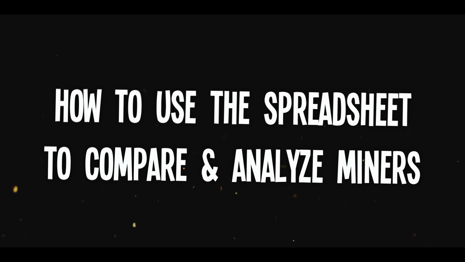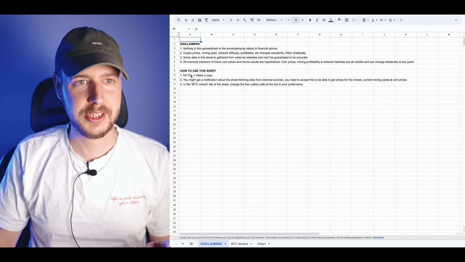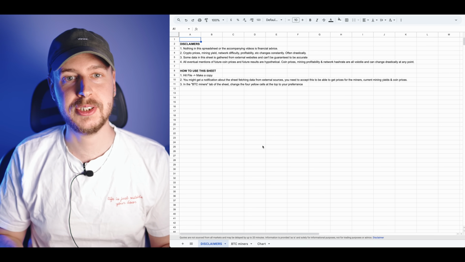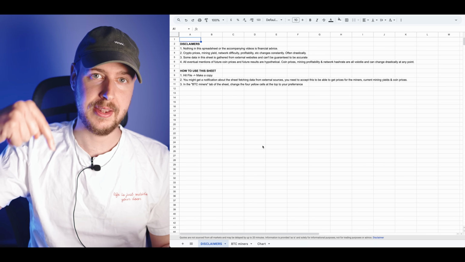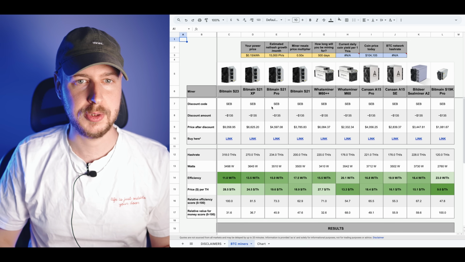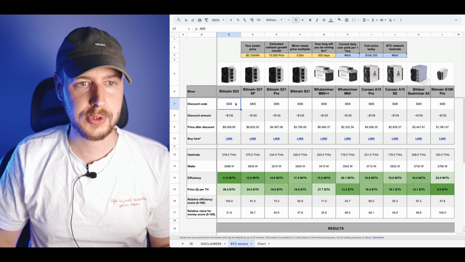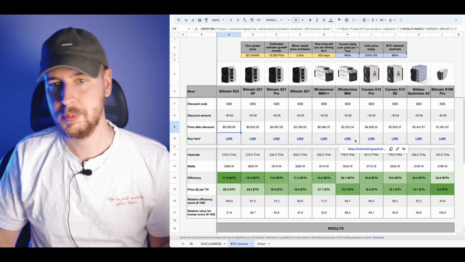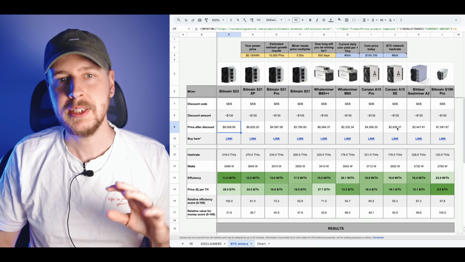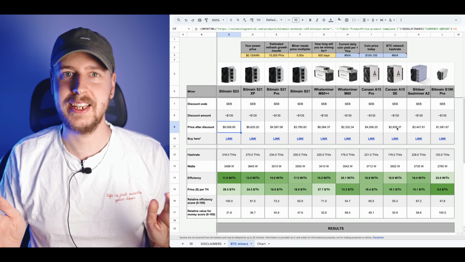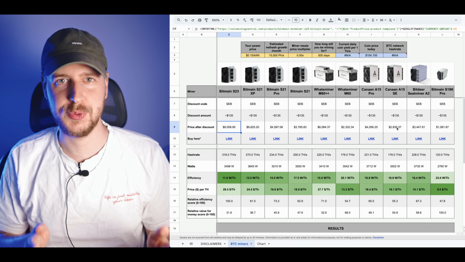Let's get into the actual spreadsheet that I've made for you guys here. I've put some disclaimers here as well as how to actually use the sheet to make your own predictions about these miners. Link to the sheet will be down in the video description. But here you can see the miners that we are going to be looking at today. And of course, I've put just how much they cost and a link to where you can buy them, if you do want to buy them. So with that out of the way, let's look at the actual numbers and results for future predictions with these miners here.